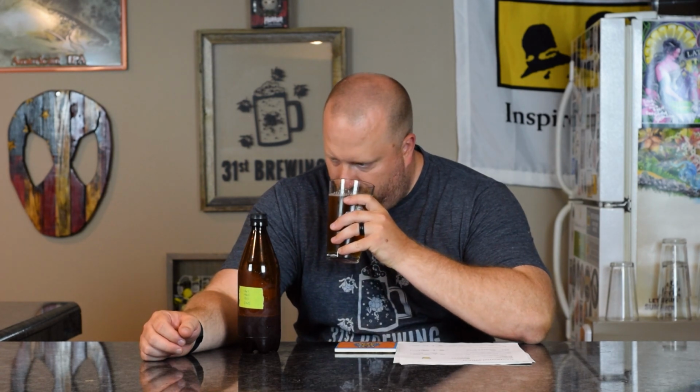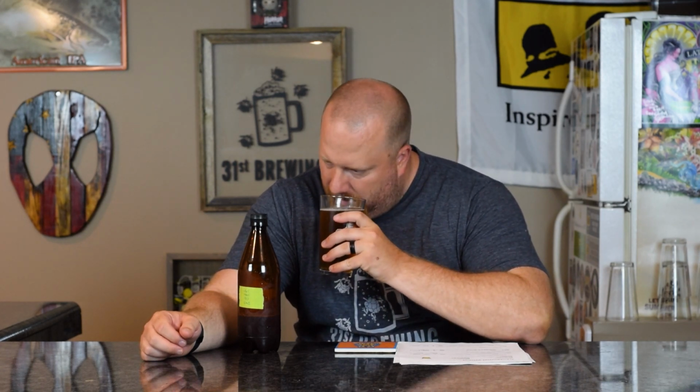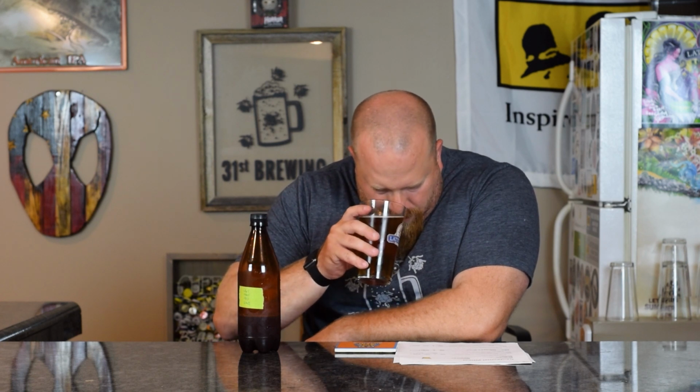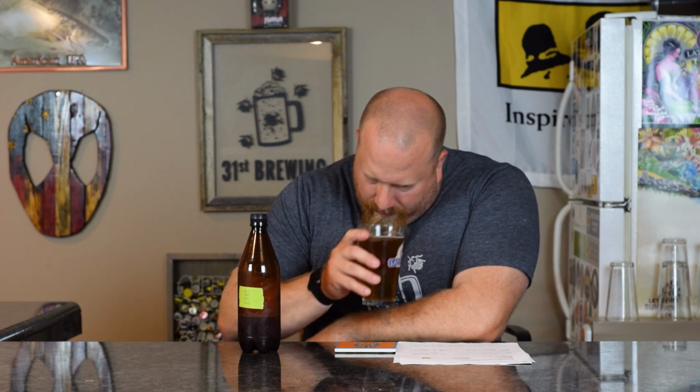Let's go ahead and smell. Weedy with some citrus. And the weird part, I almost wanted to say fruit. I don't know if it's because that wheat and that citrus are kind of coming together, and there's a little bit of sweetness in there that's made me think that, but I would go wheat citrus because for the most part in the Centennial I do get citrus. I'm not picking anything else up in there, so that could be good, that could be bad. Let's go ahead and find out.